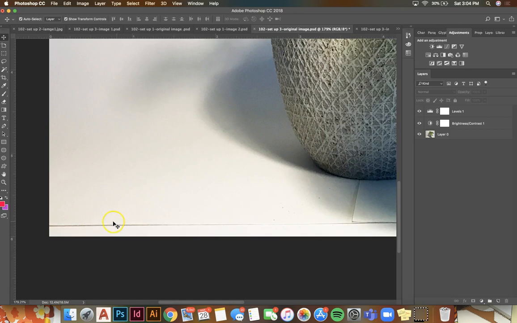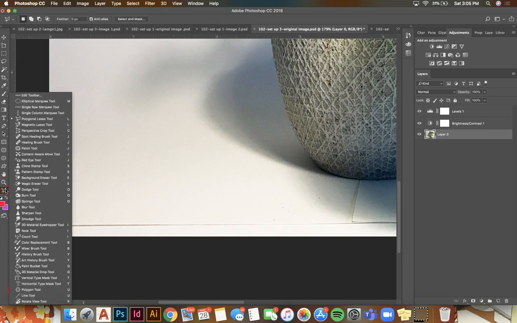Alright, so in order to get rid of this line, I can't just select it like what we did with that plant tool, because if I do select it and just click delete, now we get weird pixels here because I'm deleting from the entire image. So let me go back, Command deselect, and we're going to use something called the clone stamp tool.